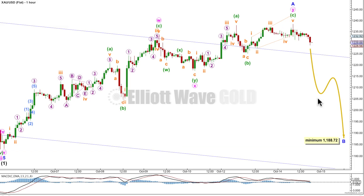This wave count's quite different, but it has the lowest probability. All the subdivisions fit perfectly except for this piece of movement here. This idea follows directly on from my previous analysis, and it was looking all pretty good up to here, but now if we have a 5-3-5 zigzag for the second zigzag and the double complete here, then this minute wave C does not fit very well at all as an ending expanding diagonal. The fifth wave is too short. The fifth wave for the expanding diagonal should be longer than the third, and definitely should be longer than the first. The fact that it isn't significantly reduces the probability of this wave count. I think it has a really low probability.